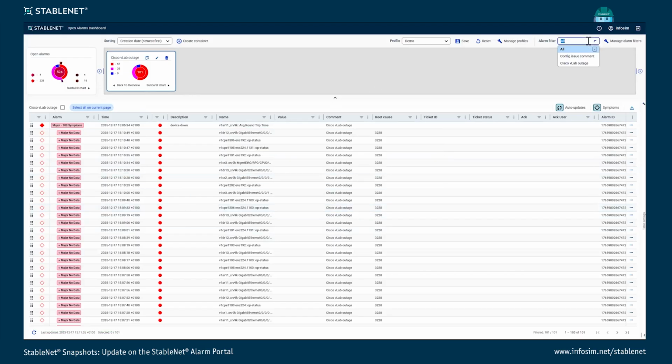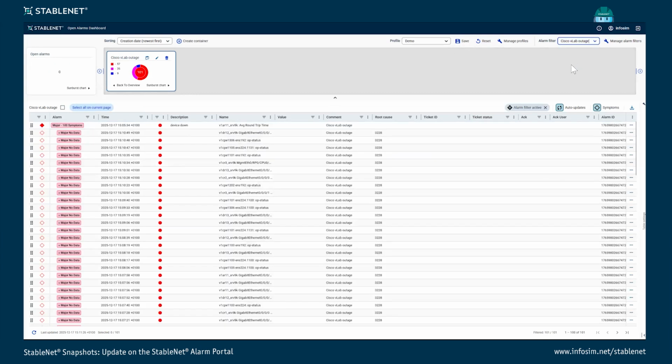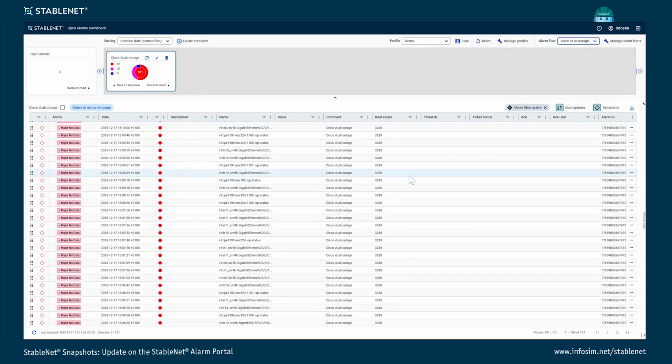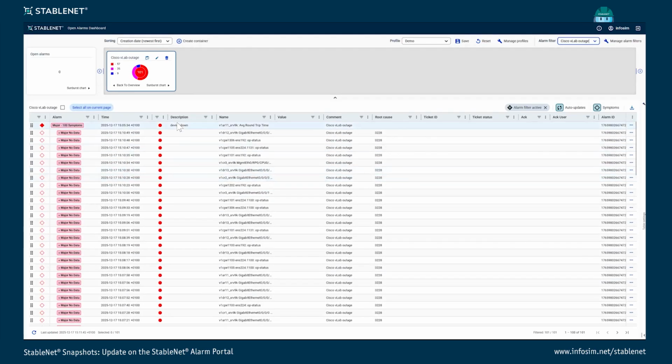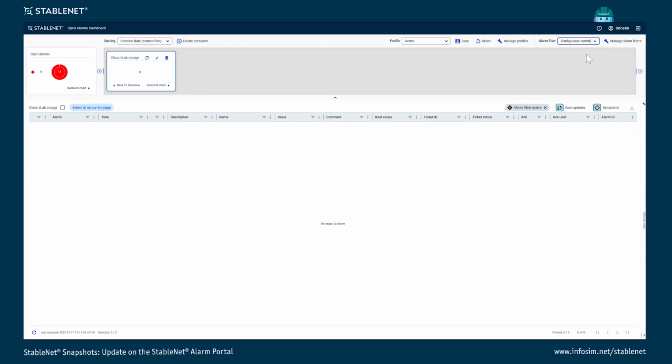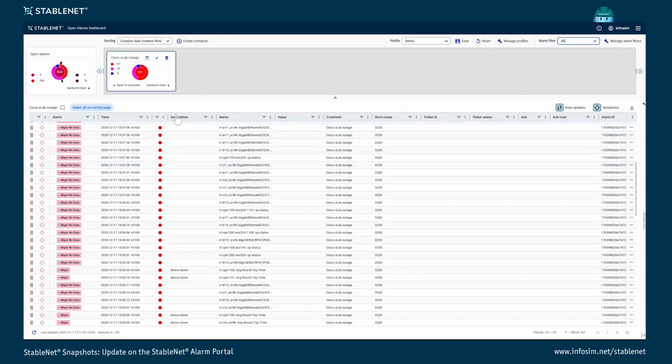So if you go here to alarm filter, we have the filters that have been assigned to us. So the Cisco VLAB outage filter, you can see if I'm switching to this filter, I can still see all this. I think it's all alarms. Actually, it's more. We have more in the meantime. And if I switch to the config issue, I will not say anything because there's no config issue alarms here. If you go back to all, we will see all of them. You can see now we have 101.